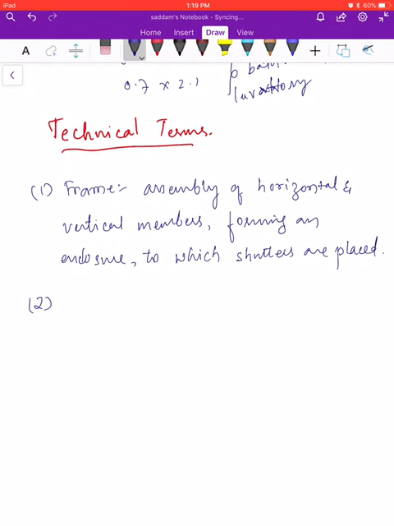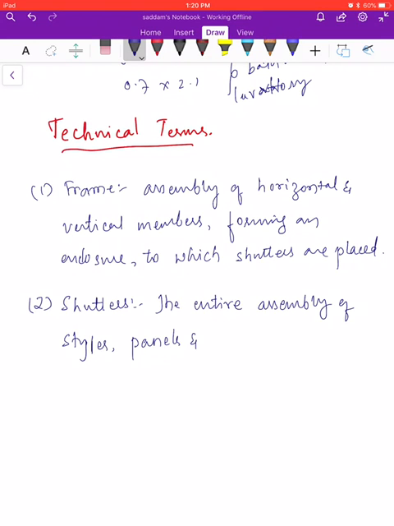Now what is a shutter? The entire assembly of styles, panels and rails is known as the shutter.